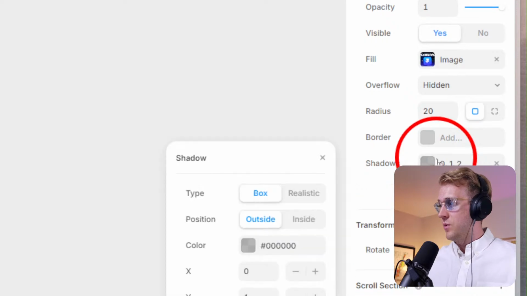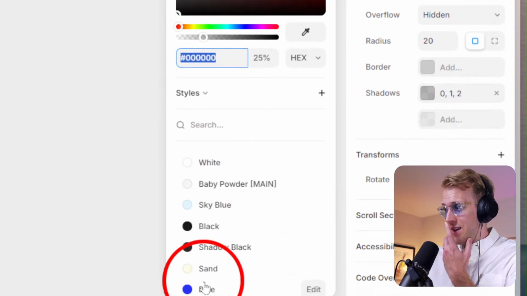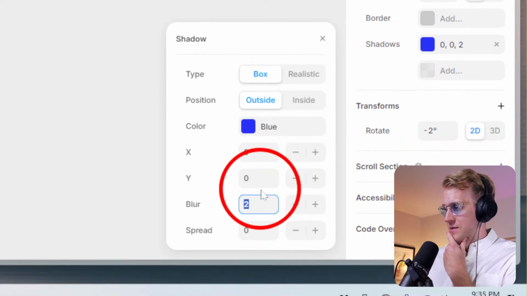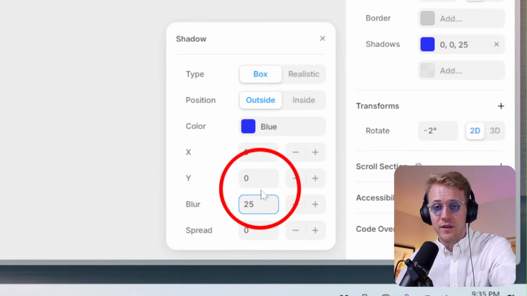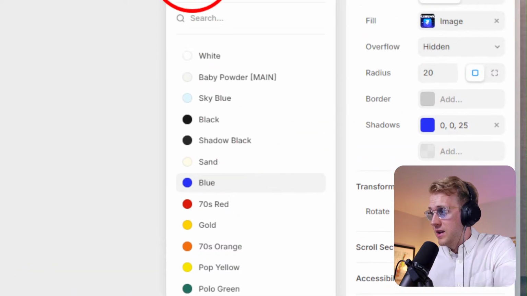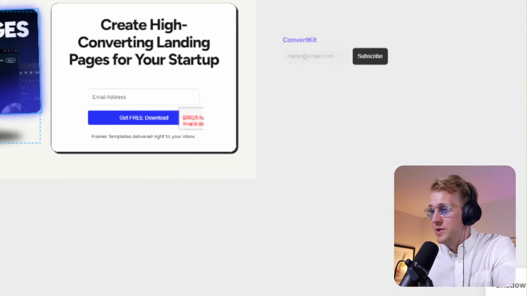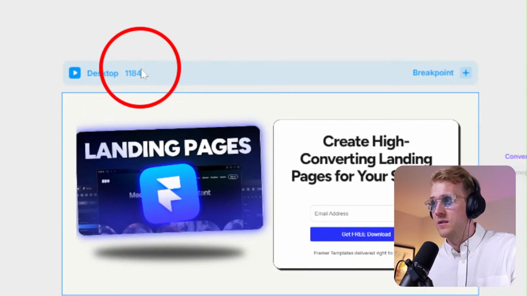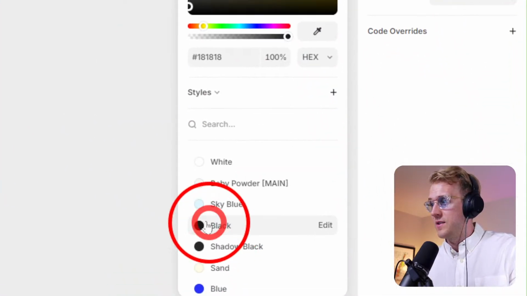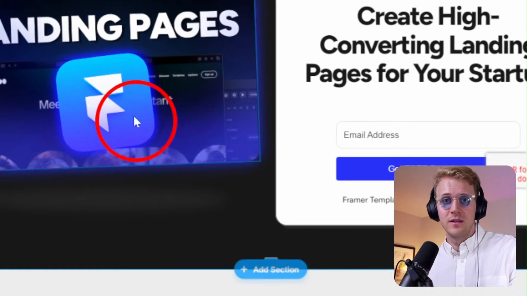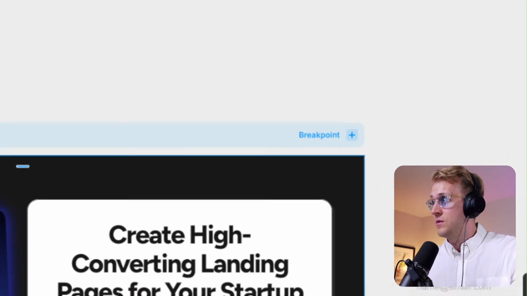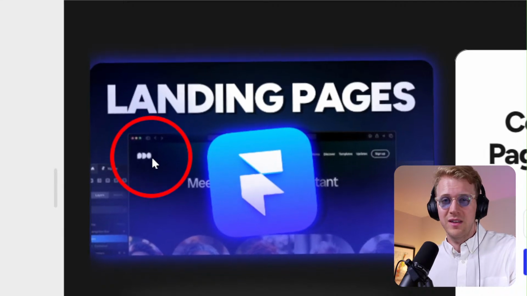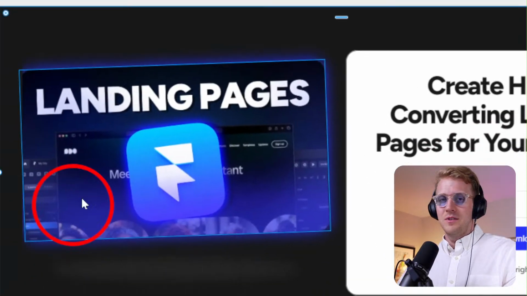All right, so a glow is just a shadow that is right behind it. So make it like 25. And I can make it 100%. And now I've got a glow effect. Now we're adding too much. We're getting a little crazy. We're just doing some styling. I can make it like dark mode. See, now we're getting too much. Too much. You can go overboard.